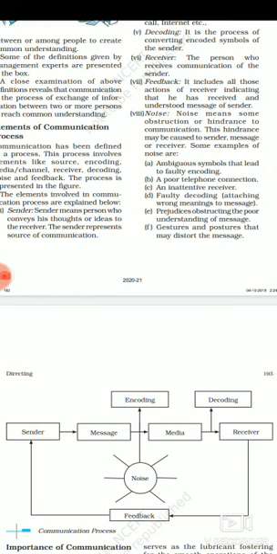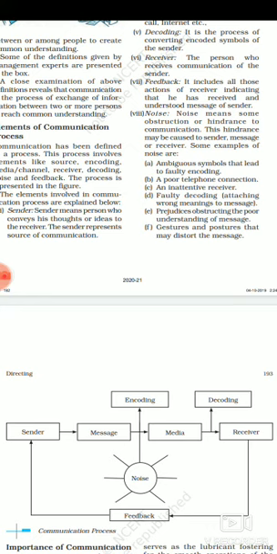Now what is decoding? Decoding means the process of converting the encoded symbol of the sender. It means whatever message a sender has written, in the form of written words, gestures, pictures or verbal, has to be converted back into a proper symbol which can be understood by the receiver. That is called the process of decoding.